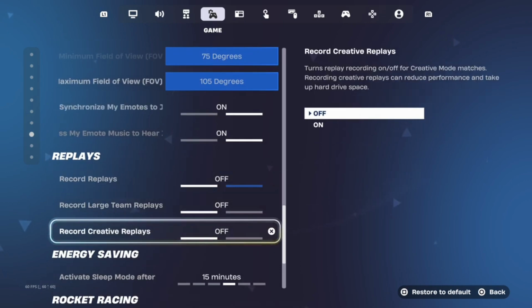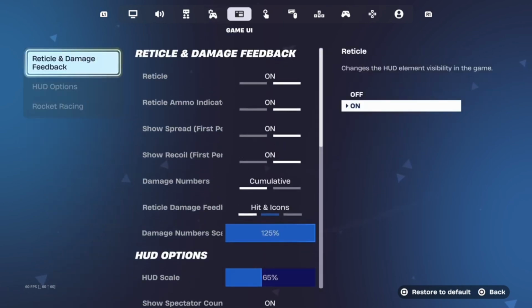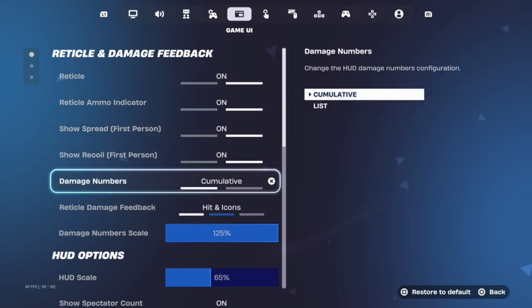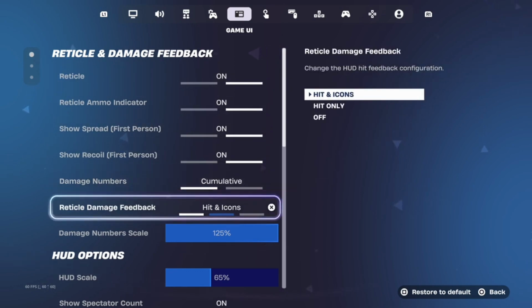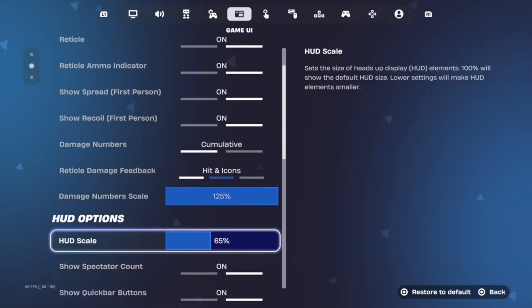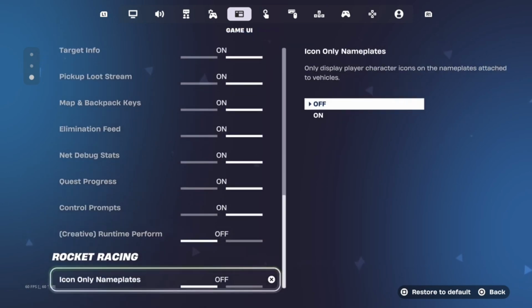Replays, have this off. Like I said, we want the least amount of input delay as possible, so you want to have these off because these cause mad delay. And then for this, all this is on. I have cumulative, so the more I hit the person, it gives me the damage I'm hitting them. Then hidden icons, and then you want to have your damage number scale on 125%. I believe 65% is the best HUD scale, so I recommend that. It's not too big, yet not too small, so you'll see everything.